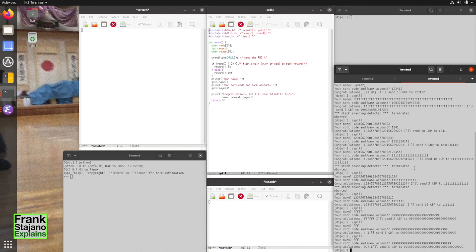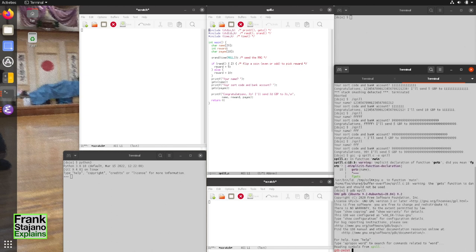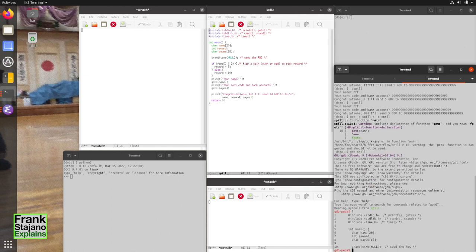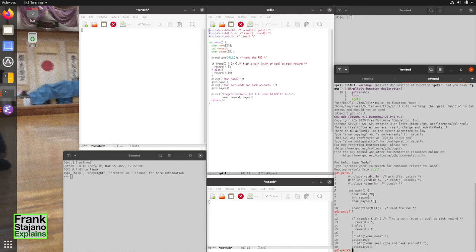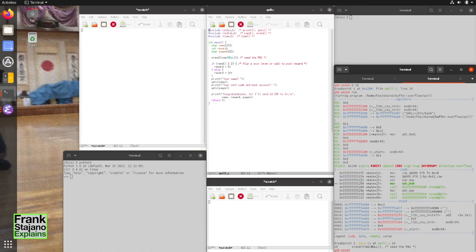So why don't we just have a look? If I recompile this thing, how did I compile this? And I add some debugging information to that, and then I run GDB on this spill, then this is the listing of my program here, familiar stuff. I'm going to stick a breakpoint here at 10, just as I enter main, and so I run. And what do we see?